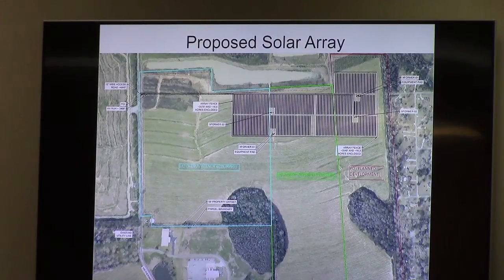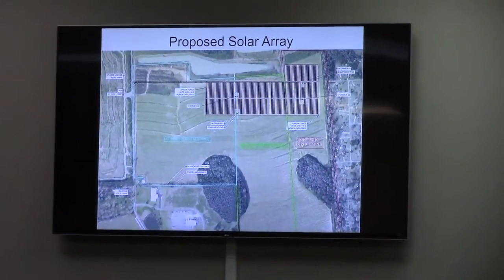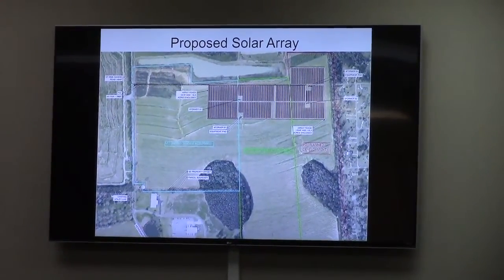Do we have questions for staff? The solar array will be located in the lower portion of the parcel, with buildings E, F, and potentially D being where the proposed solar array extends from east to west through the M1 and M2 zones. For clarification, the applicant would be the only one who could make that request.